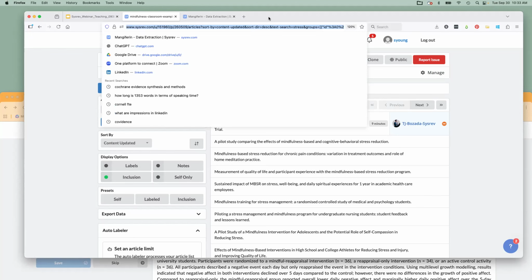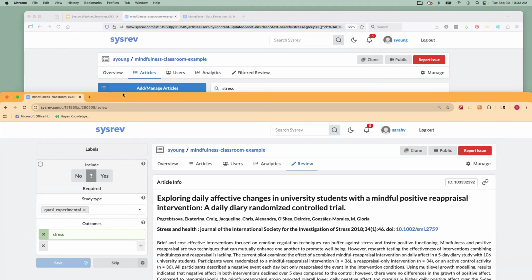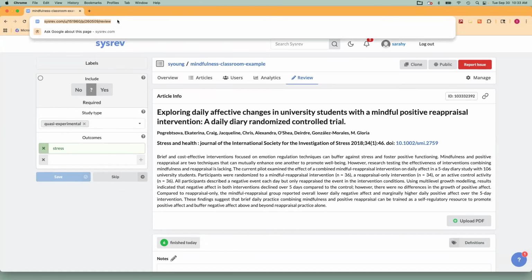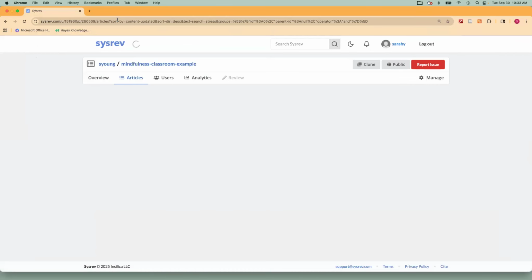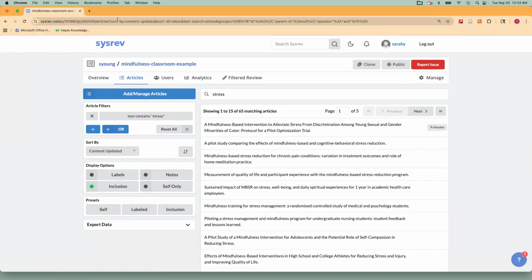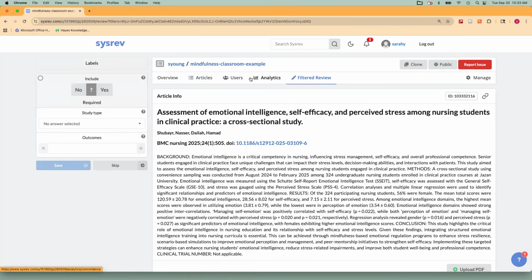I can just copy this link, give it to students in, say, our course management system, and they would then link to that page, and you can see that they're immediately taken to that same filtered set of records. This now becomes a filtered review. When they click on this tab, they're only reviewing those records. So just a nice way of grouping studies. So you may have a certain set of students looking at different types of articles.